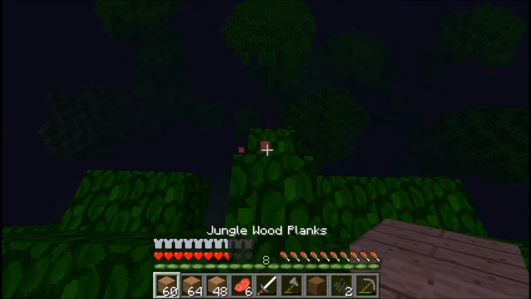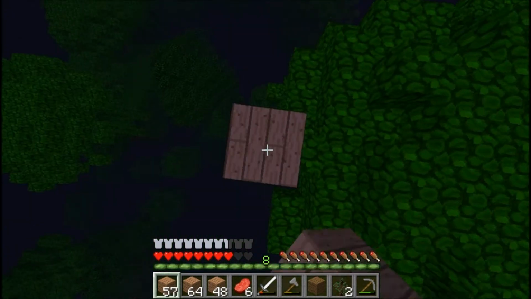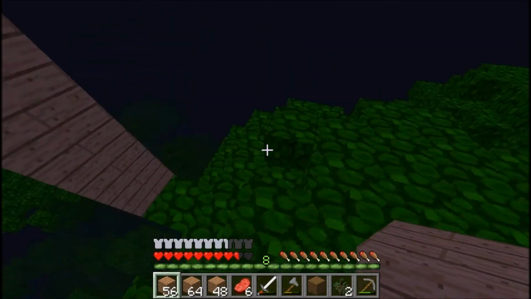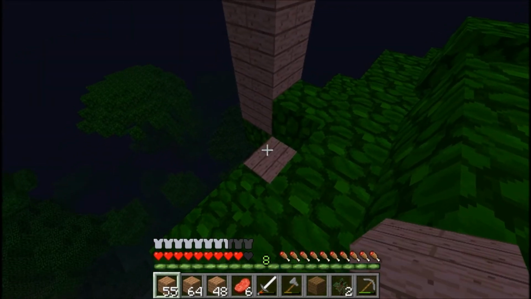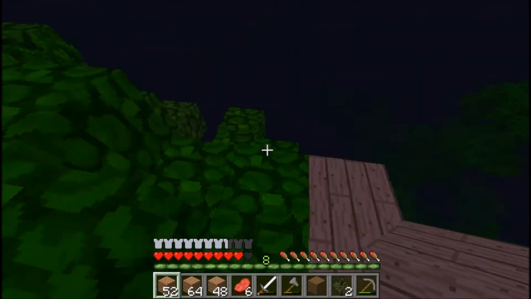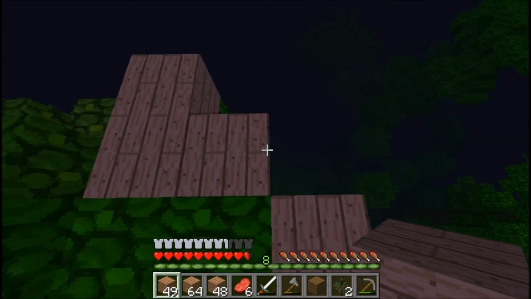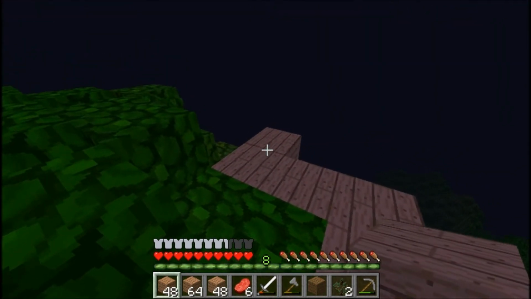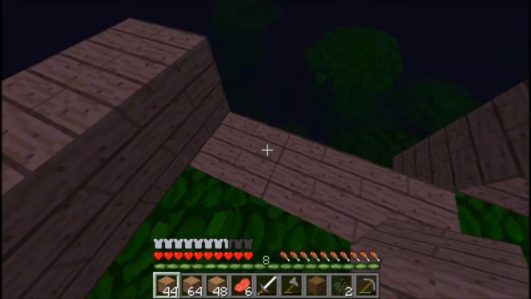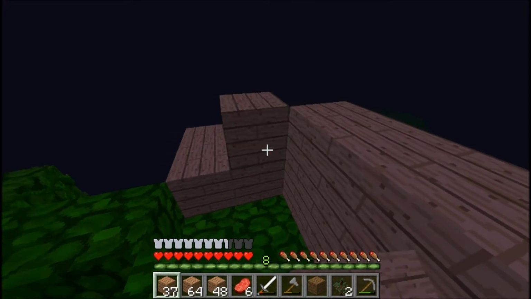So, okay, let's start building. Alright, and two, what we can do is make a floor. Alright, this can kind of be like the floor. Ah, there we go. Boom, boom, boom, boom. Oh crap, that's all good.